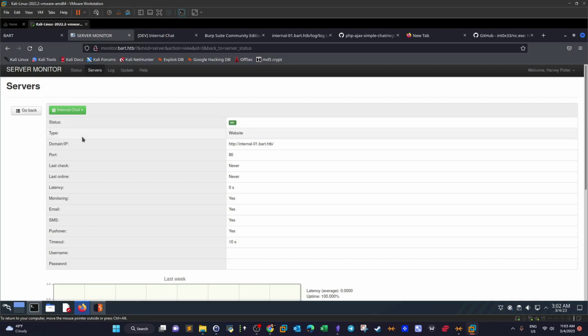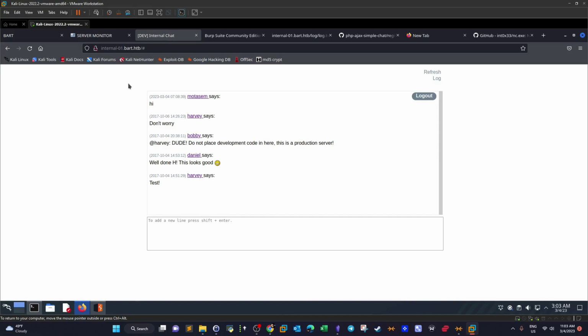Through that, we logged into the server monitor. We discovered another subdomain, internal01, which took us to another login form. For this login form, we were able to trace back the source code, and using the source code, we were able to register a test account using my name. Through playing with the page, we were able to reveal that it is logging. There's a functionality with the button to log all of the chats, all of the attempts we made, to a log file that's handled by a PHP file.